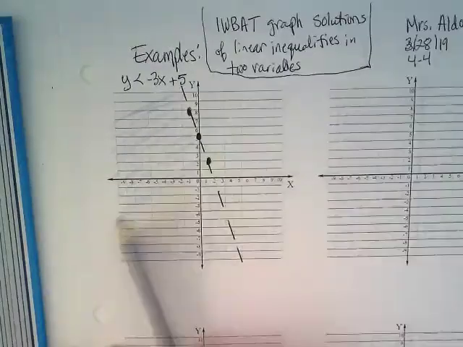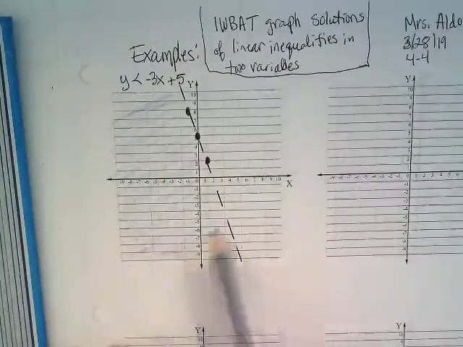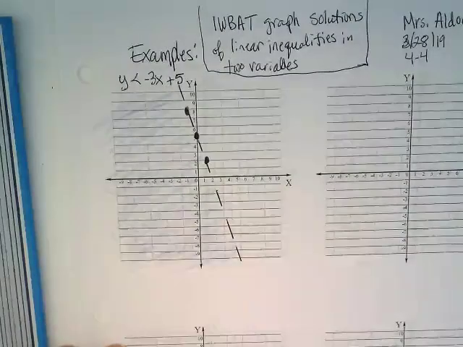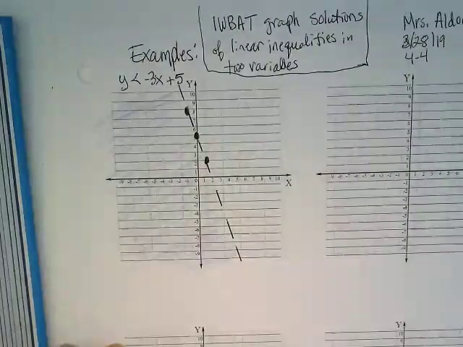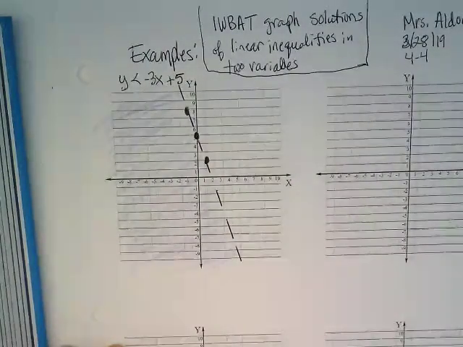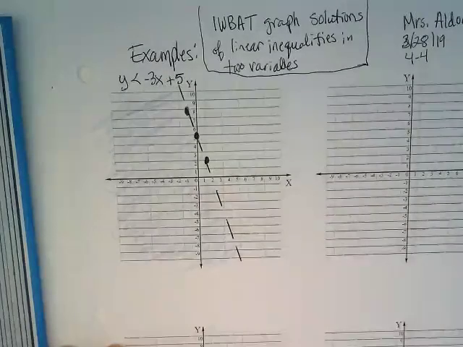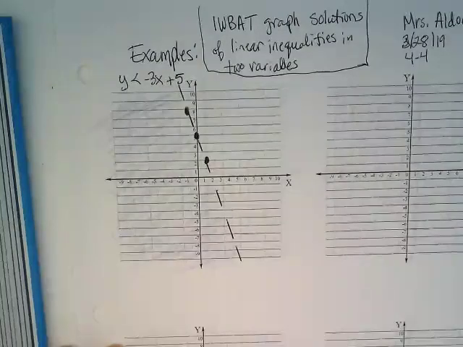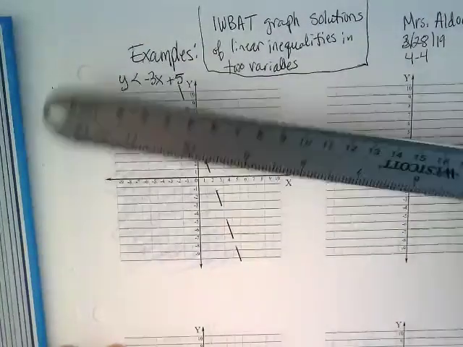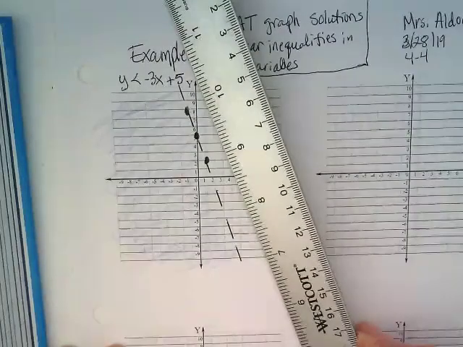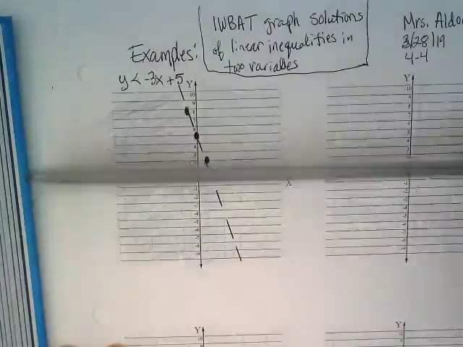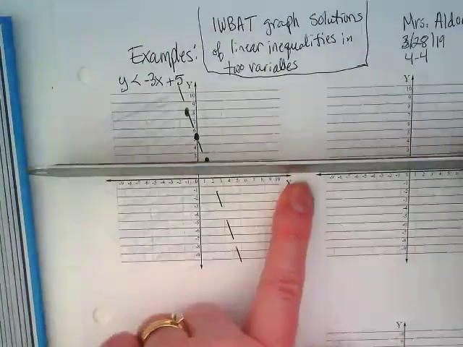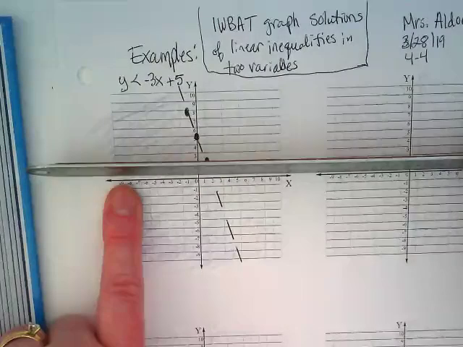It doesn't have to be perfectly colored in. You're just showing that all of the solutions that work with this inequality are here. Another way you can look at that is go back to your x-axis. If something is growing in a positive direction, which way do we go? We go to the right. So the x-axis is helping you determine to the right is positive and to the left is negative.